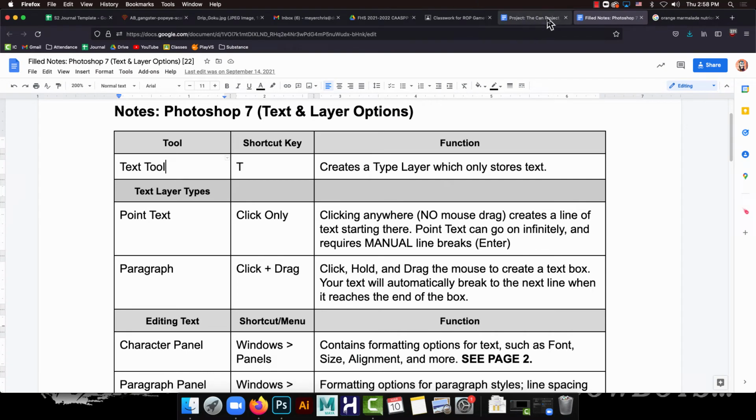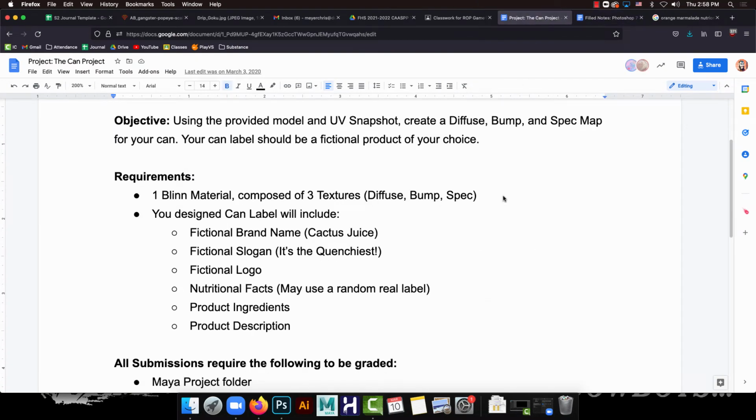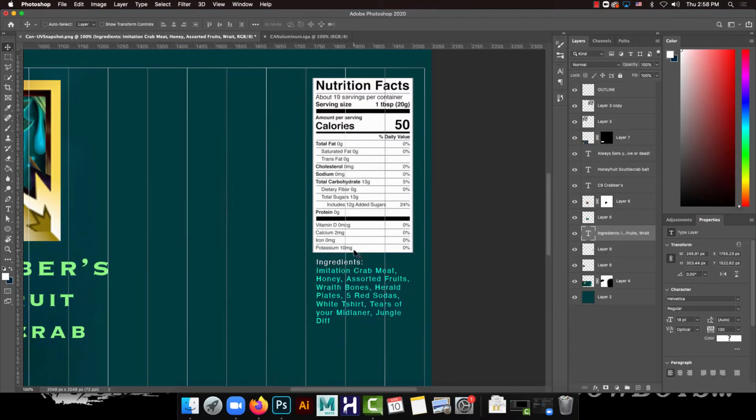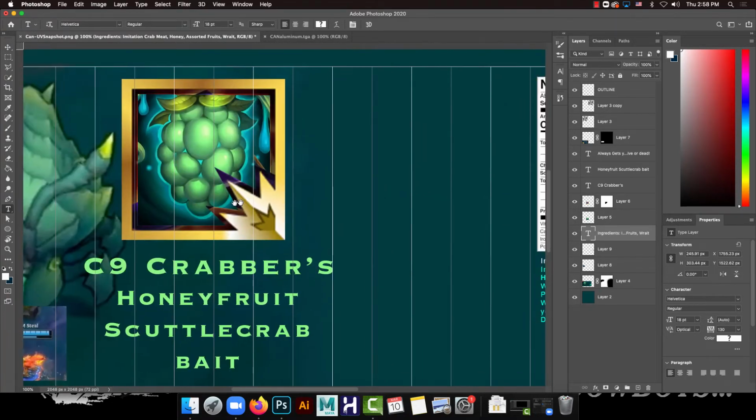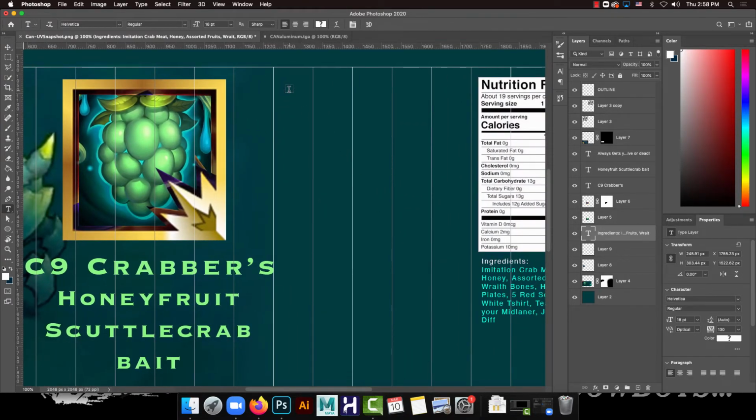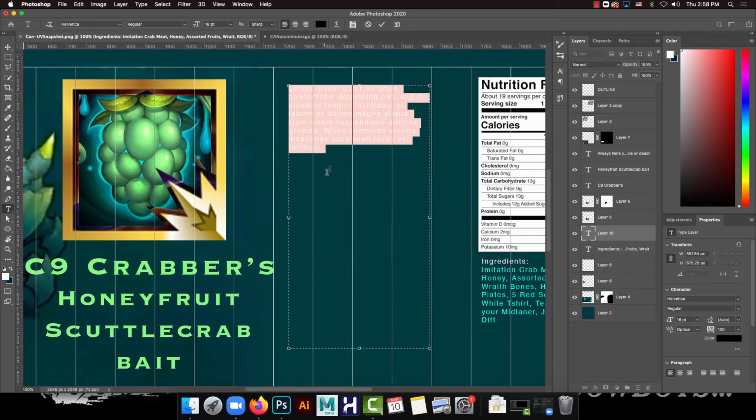Okay, so that's ingredients. Last thing we're going to need to add is a product description. So how can we describe what we're doing here? I'll make another paragraph here. Let me make it like this.